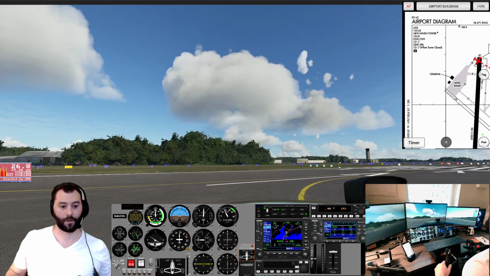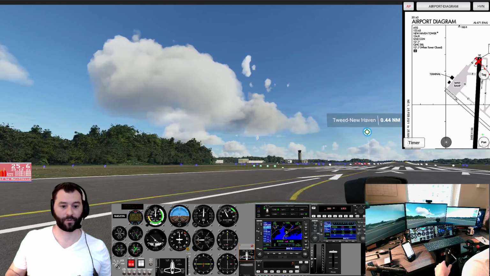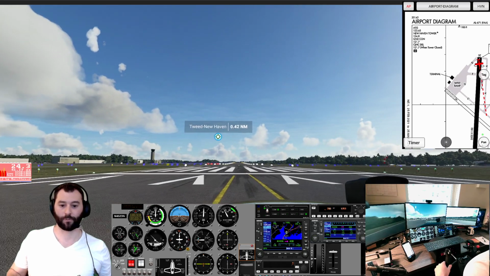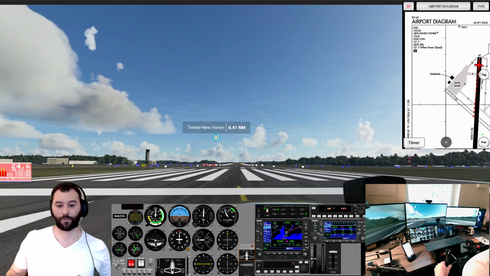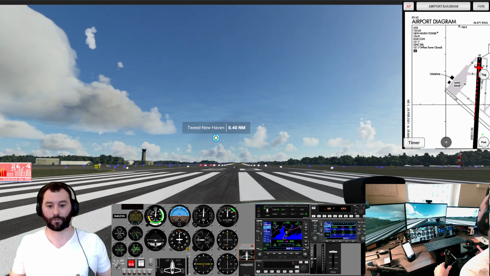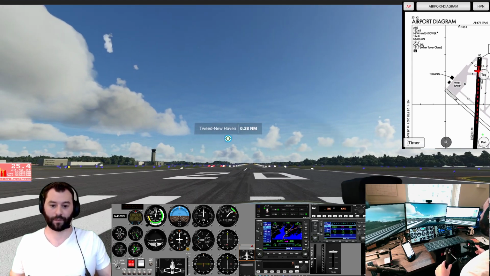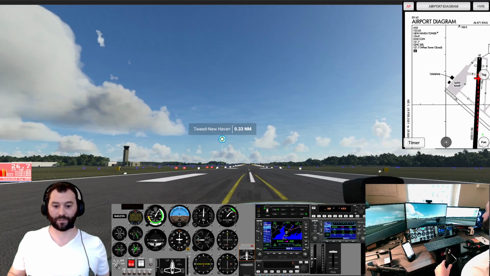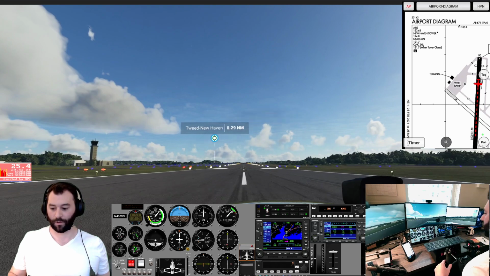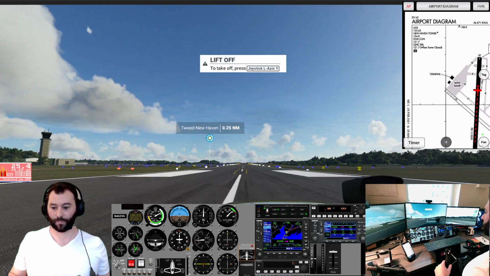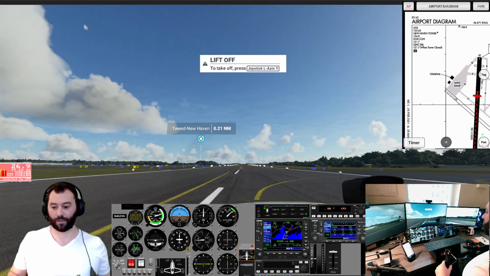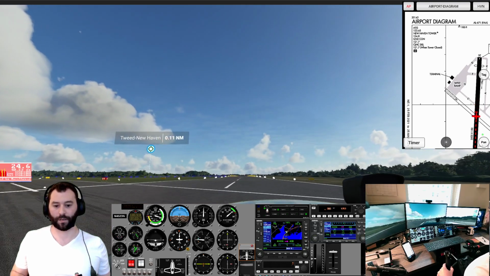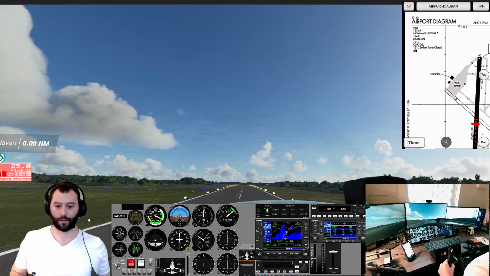Standard brief, we get a nice long runway here. If we have anything happen to us that prevents us from taking off by the halfway point down the runway, we'll hit the brakes. If we have a failure below 200 feet or below 700, we'll put it right back down. Alright, full throttle. Above 700, we'll turn back to the runway here. So takeoff, trim is set, flaps, we have no flaps. Fuel pump is on. Airspeed's alive, 2350 in the green. Engine pressure, temperature, we're looking good. Rotating. And we're off.